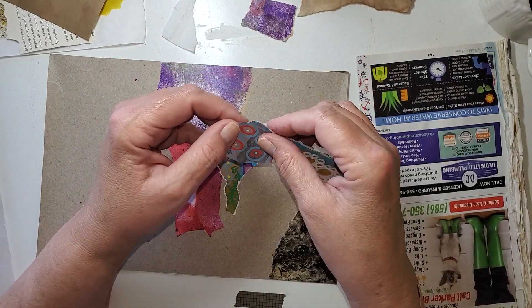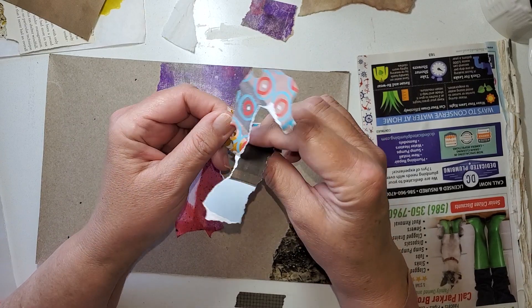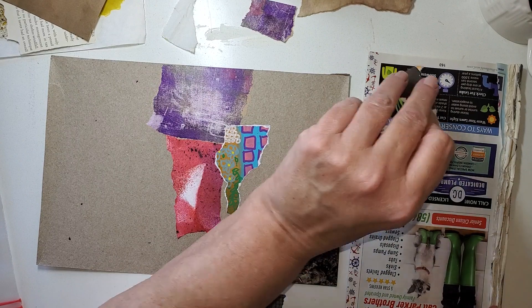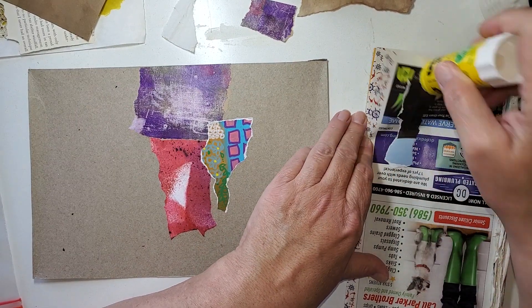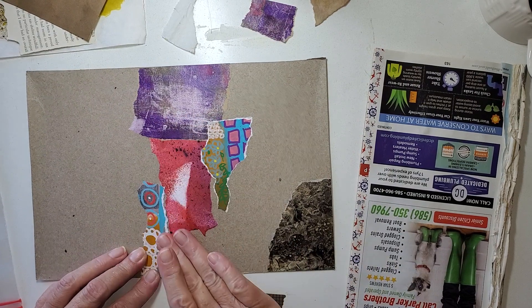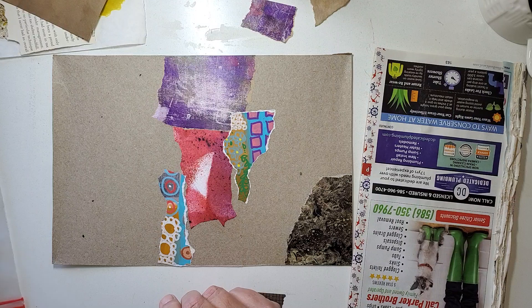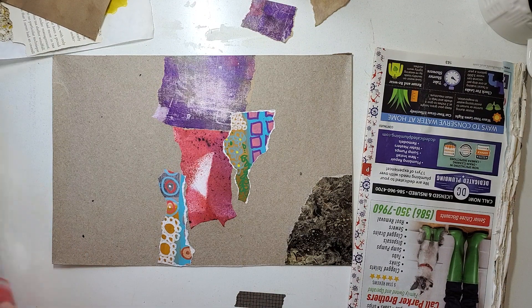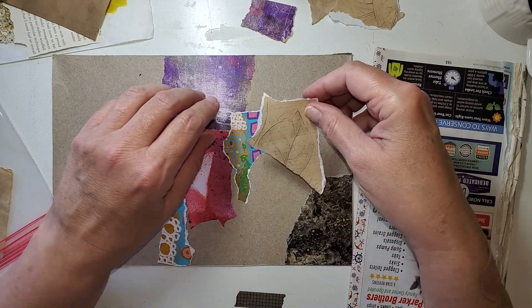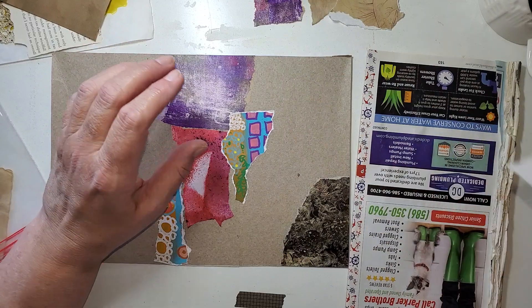This has a lot of the edges that I don't want, so I'm going to end up pulling this off. I made that awfully small, but let's get rid of it. I left a weird edge there — that's all right. That is just white. We can move that along. Digging in the pouch again, looking for some different stuff. Oh, so this is again scrapbook paper, not scrapbook card stock. So I can put some of that in here. Maybe like that. Let's give it a go.